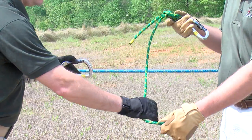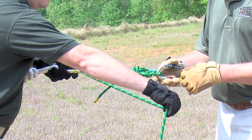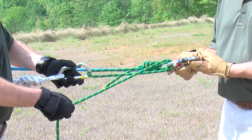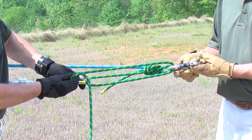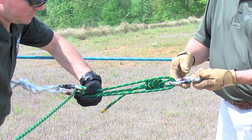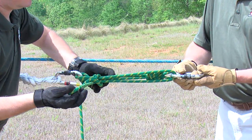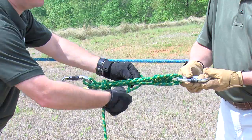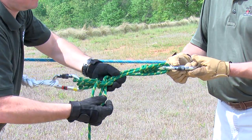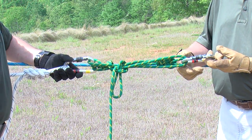Sean is going to take the accessory cord and pass it through his carabiner, then come back and pass through my carabiner. Now he's going to tie a munter hitch onto the carabiner at the anchor. This gives us the basis for the system. He's then going to form a bight, tie a half hitch, and secure it off with a second half hitch or an overhand. This completes tying the Radium Load Release Hitch.